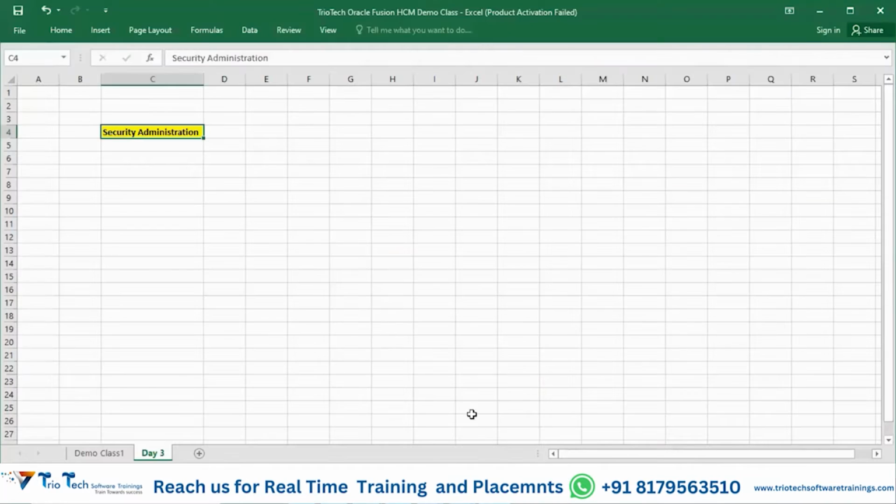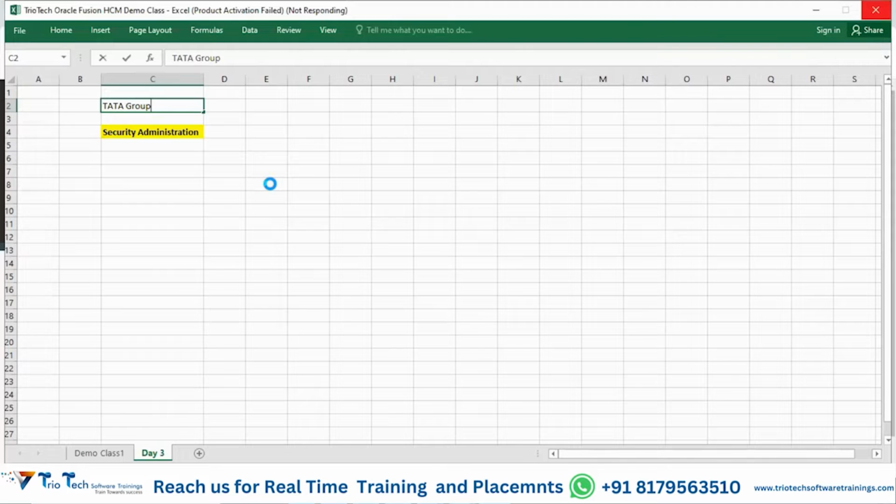Because when we go for a project, let's suppose Tata is the client. Let's assume Tata Group is the client or the customer company. So Tata Group purchased these Oracle Fusion applications in order to use in their in-house day-to-day HR operations. Now Tata Group gave the project to an IT company. That is our company where we will be working. Let's assume Tata Group gave the project to TCS, Deloitte, or Accenture, some company that we all know.